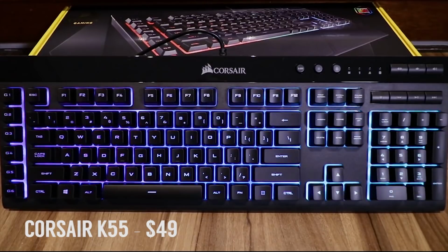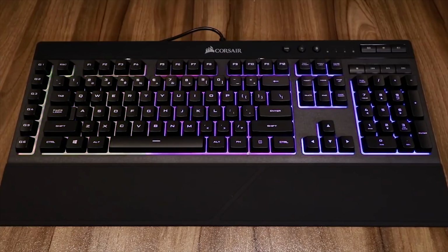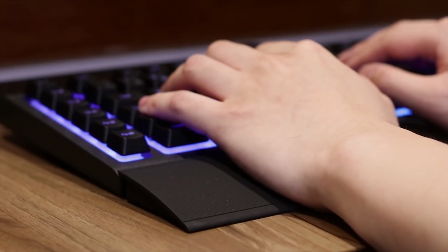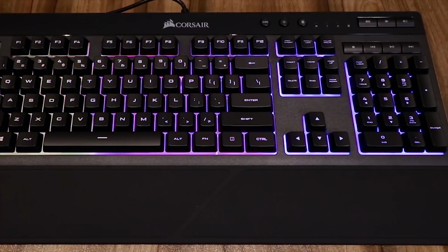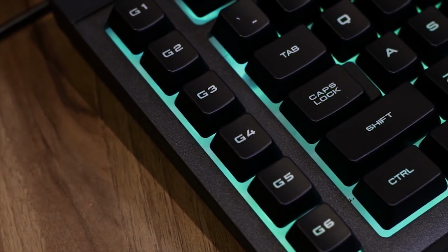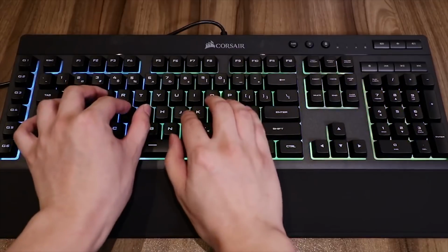First up is the Corsair K55 RGB membrane keyboard. I know what you're thinking, Paco, why are you recommending a membrane keyboard, you filthy casual? Well, it's true that you can get mech keyboards for $50, but they don't offer as much functionality as the K55. Intuitive RGB backlighting modes, 6 dedicated macro keys, multi-key anti-ghosting and media controls provide the customization you need, without the noise of a mechanical keyboard of course. So this is a great choice for streamers or people working in an office.